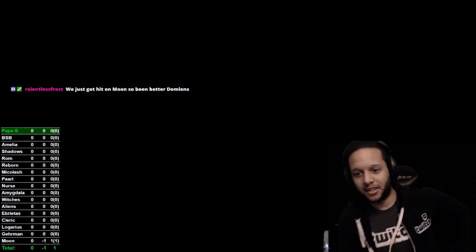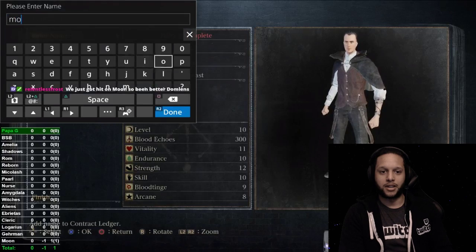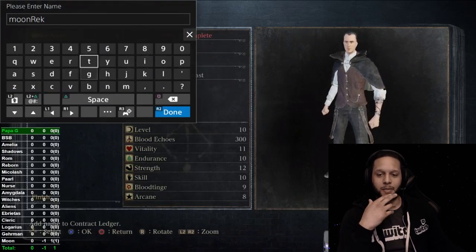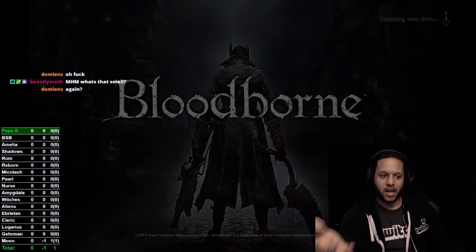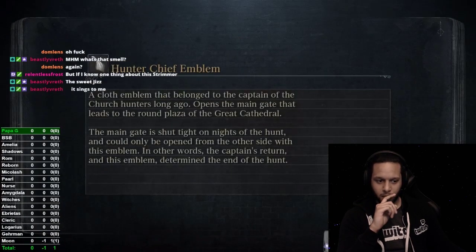So, okay guys, here we go. Basically, we always do these on new game, so you create your character. I don't even remember what the starting class is for Bloodborne. It's military veteran, yeah. Okay, so there you go. Skill and strength. Do you level up both, right?